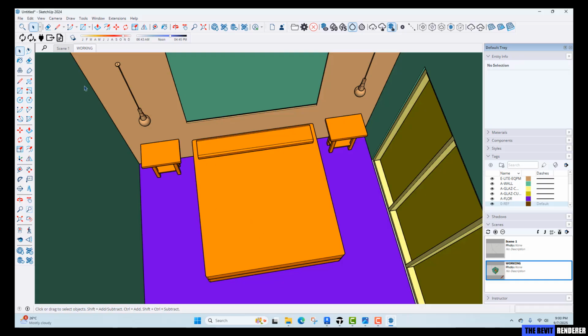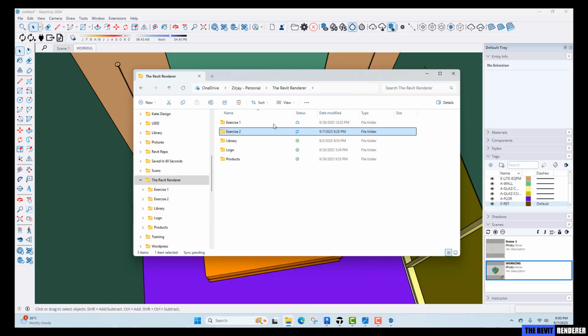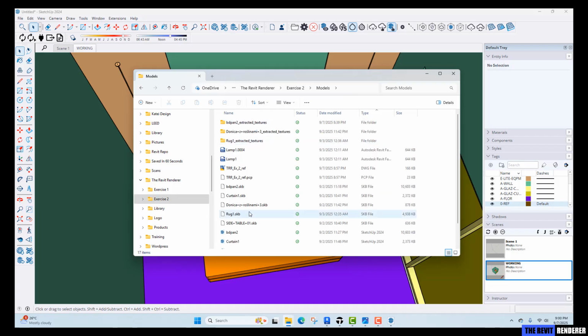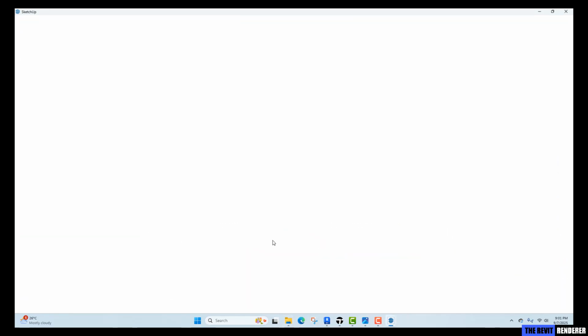So on a separate SketchUp window, I'm going to import first, copy the models that I have here, starting with maybe the curtain. Let's start with the curtain. So I'm just gonna hit enter to open this model.